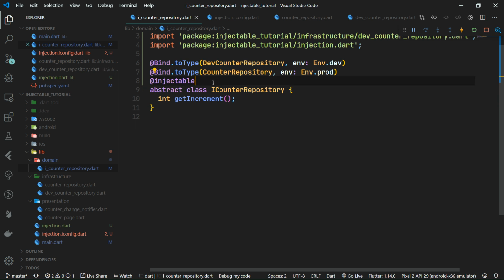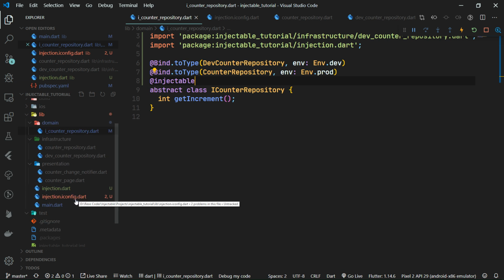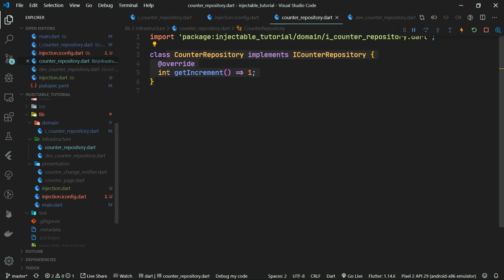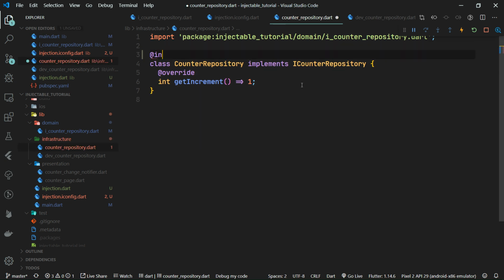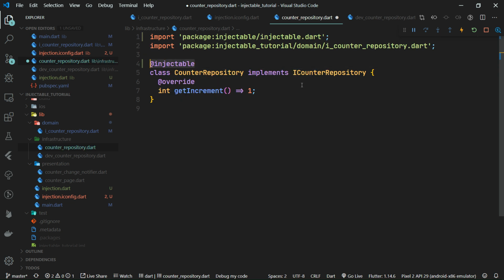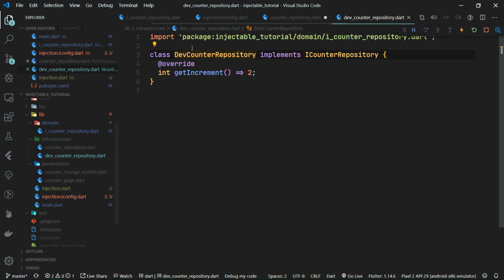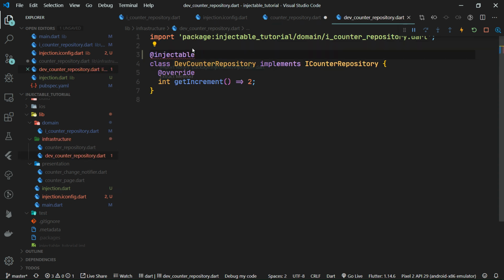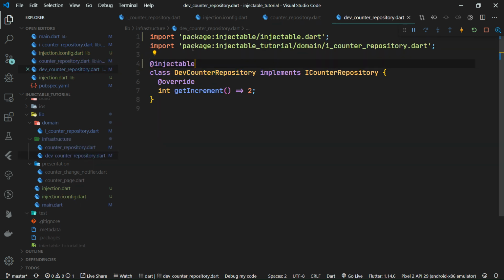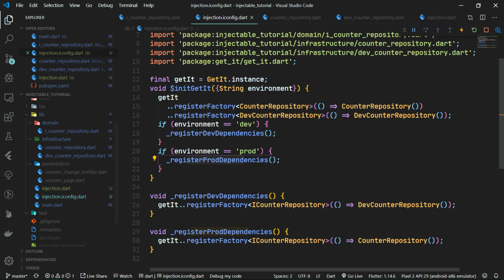Okay, so to get rid of the errors which are currently in the generated file, we also need to mark our implementations of ICounterRepository with @injectable. This goes for the production implementation and also for the development implementation. This step has just added the appropriate import statements to our generated injection file.